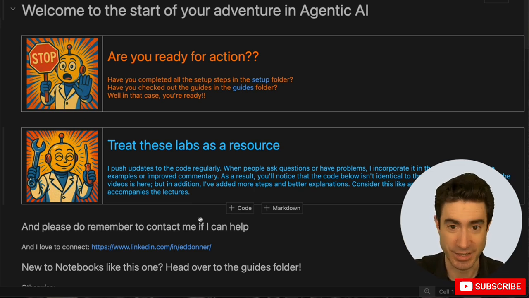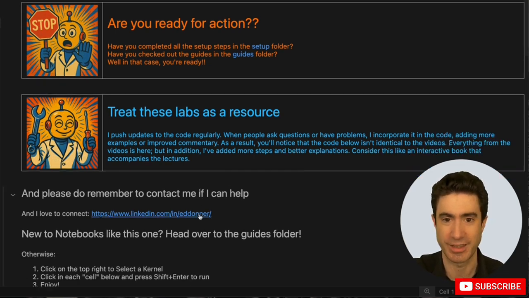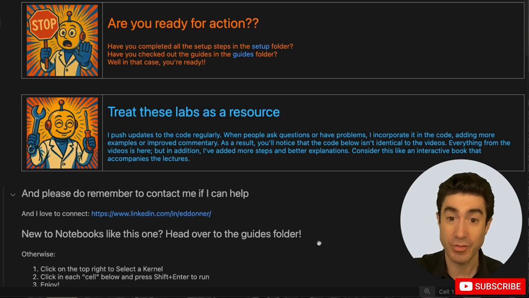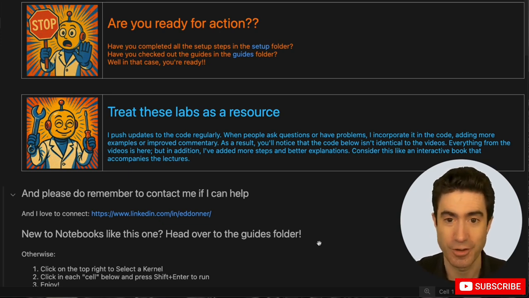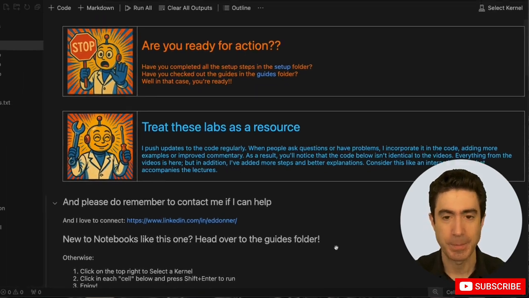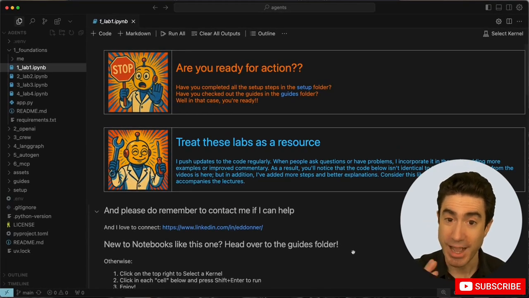And there's a guide on how to use notebooks like this if you're not familiar with them. And I know that a lot of people from an engineering background initially get a bit frustrated like this because they'd rather work with just Python code. We will work with Python code as well. We're going to use both. But this kind of notebook has its place.